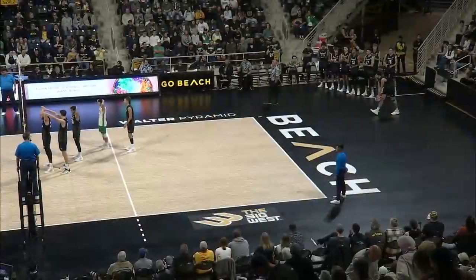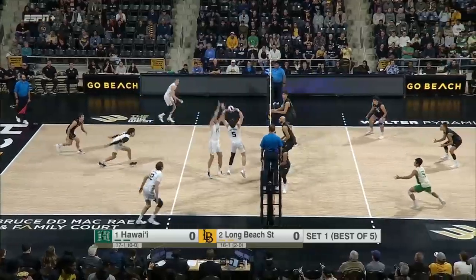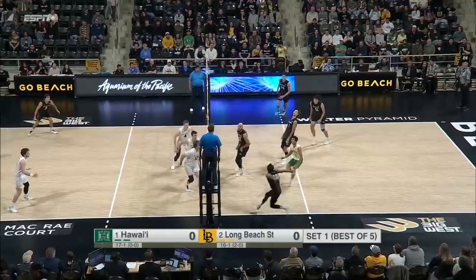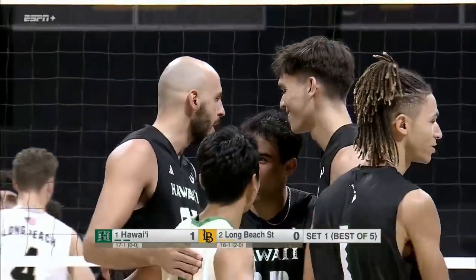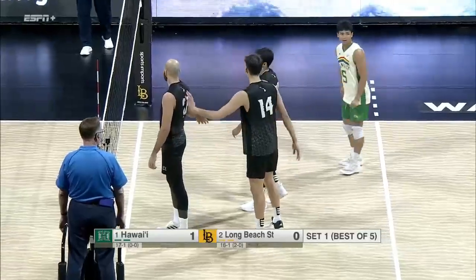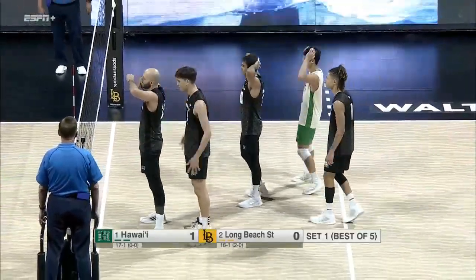Here in Long Beach as Tread Rosenthal gets us underway. Right side, it's Clark Godbold in this rotation. Tight set, the wipe off works. And that is the first kill for Keone Thim. Good hand IQ there from Keone Thim. That ball looking like it was going to be a little tight, not a problem.